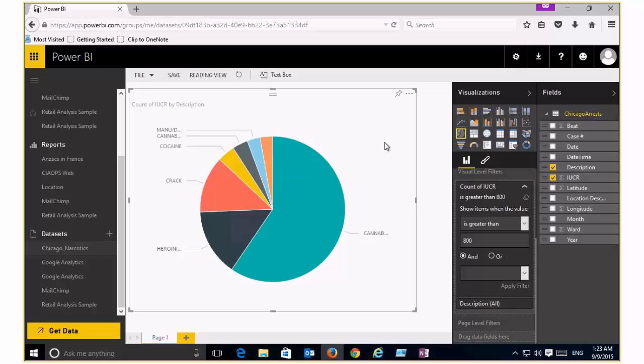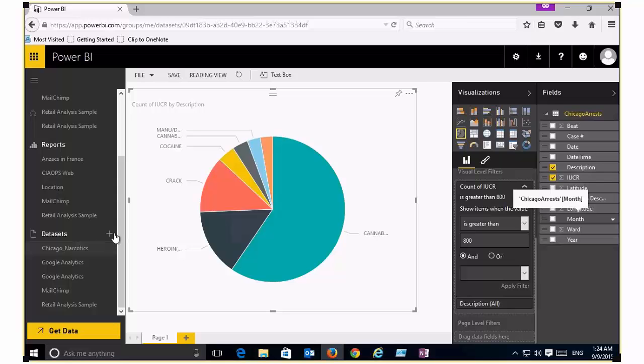Once I've got the visualization that I want, you'll see that I have a pin here. I can pin that to my dashboard, pin that to my reports, and keep going around creating reports and dashboards based on that information. All I've done is upload my Chicago narcotics spreadsheet, which we were working on in Excel, up into Power BI, accessing it through OneDrive for Business. Then I'm able to perform very similar pivot table style environments that I had before in Excel. But as you can see, the visualization is pretty powerful.